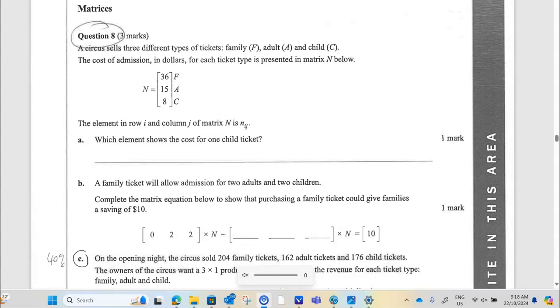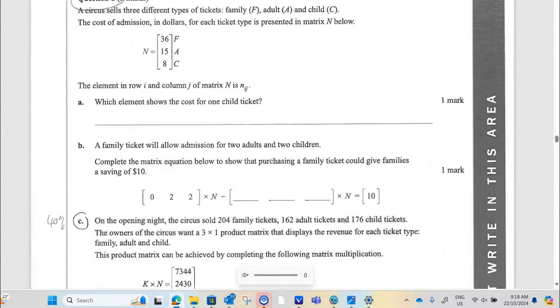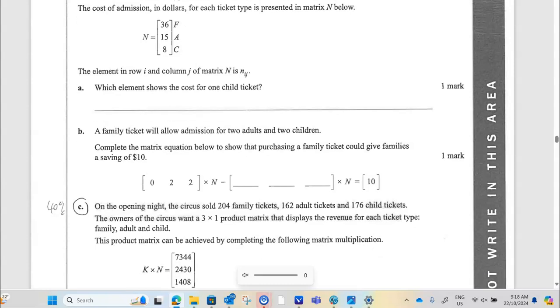All right, so now we're up to the matrices part of this exam. If we've gone to question 8, and we're going through a few of these, this one's pretty easy. The element in row I and J, so those ones were all done. That just means, remember, I would equal 1, 2, 3, and J is 1.